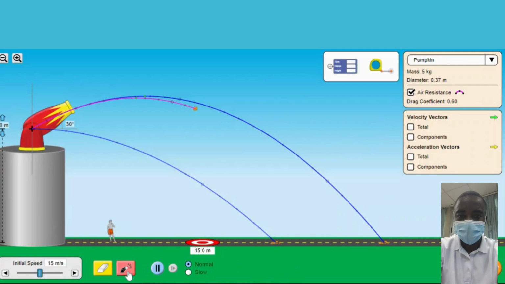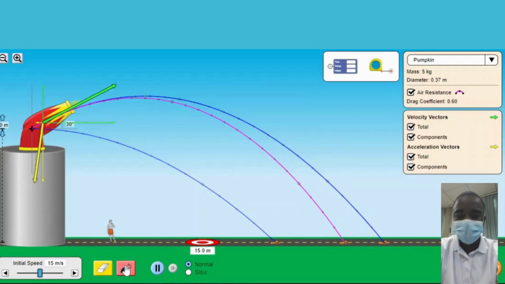The simulation allows students to adjust various parameters, such as angle, height, initial speed, and air resistance, and observe their effects on the projectile's trajectory, velocity, and acceleration. Additionally, students can view the drag and gravitational forces in a free body diagram and explore the relationship between the drag force and velocity. The projectile motion simulation allows students to investigate how the angle, height, and initial speed of a projectile affect its trajectory.